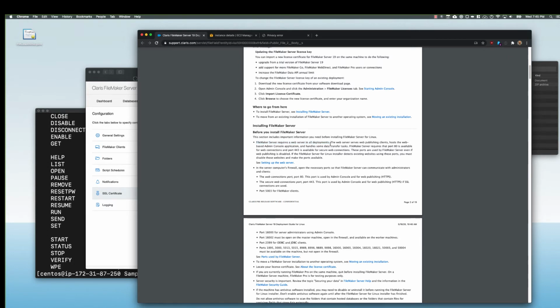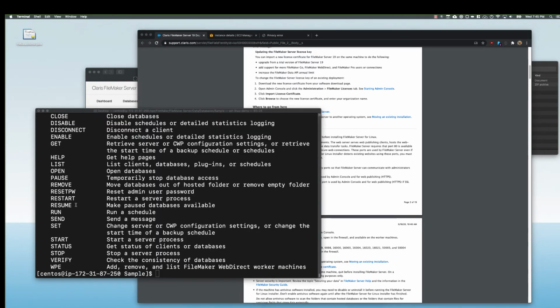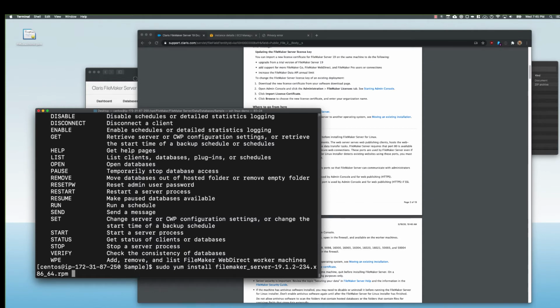Yeah, it installs. Are you saying that it installs Apache though? Yeah. Okay. It just goes and installs with yum. Okay, got it. And it's not the default Apache. It has its own version of it that deploys. That's why I had to do that particular start command wherever that was back here. This com.filemaker.httpd. Yeah, I noticed that too. It's that particular web server that it tries to start.